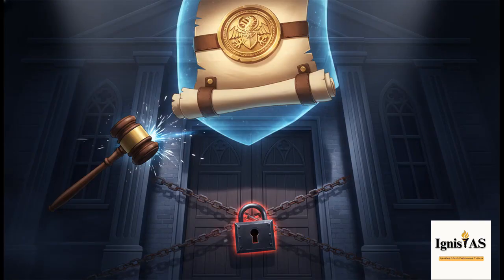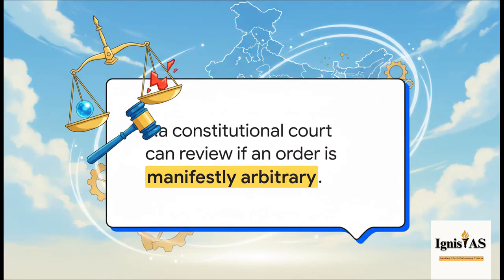The orders from the Delimitation Commission have the force of law. They're just as powerful as an act of parliament. And for most of its history, whatever the commission decided, that was it. Final. You couldn't challenge or question it in any court. But that all changed very, very recently.